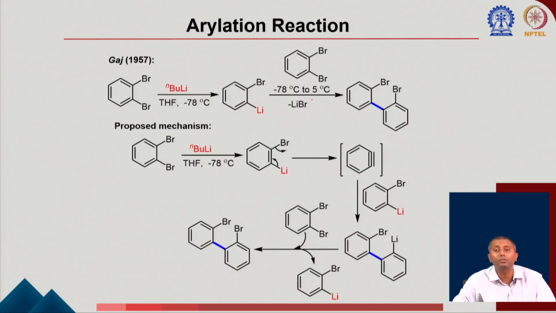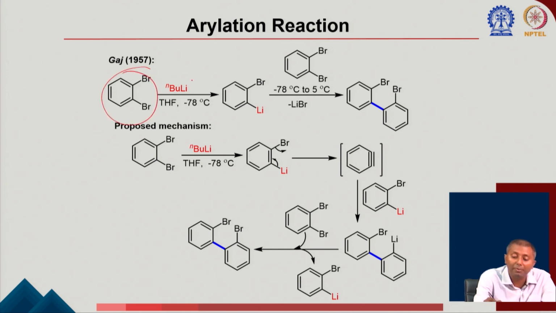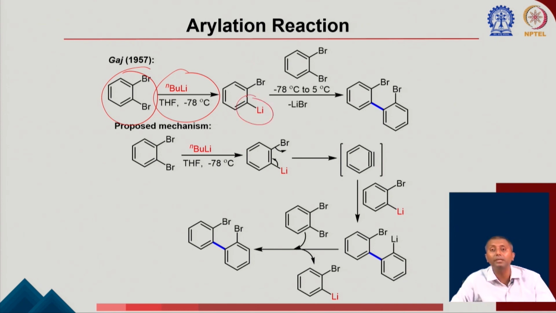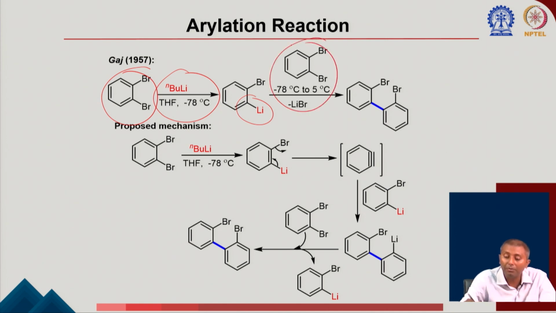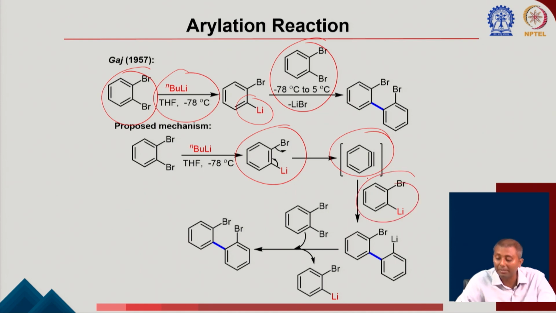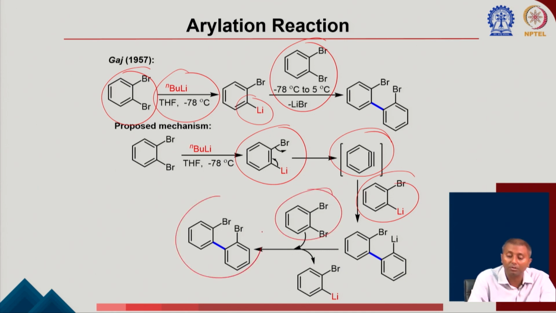Now I have talked about some of the pericyclic reactions. Now I am going to talk about the arylation reaction. So starting from this 1,2-dibromobenzene, if you use butyl lithium, it is going to go for the metal halogen exchange to generate the corresponding lithium here, and now it can react with another compound. I think this can form a benzyne, and this can attack here. You have seen in the mechanism: first thing, the metal halogen exchange, formation of the benzyne, then this corresponding lithium which is formed in the reaction is going to attack the benzyne to generate a corresponding lithium which can take a bromine from the corresponding dibromide to get to the corresponding product.